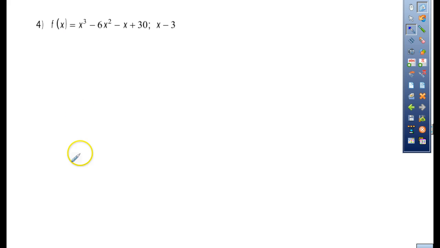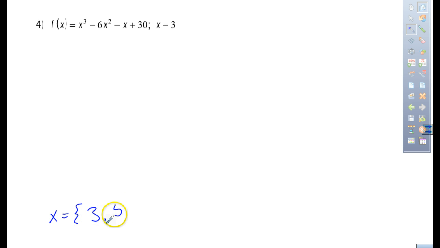What did the answer come out in number 4? 5 and negative 2. Alright, so we have 3, 5, and negative 2. Okay. Now go ahead and work backwards and come up with our polynomial. Give that a shot. Everything worked out okay? Yeah. All right, so we get the picture. Okay, good.